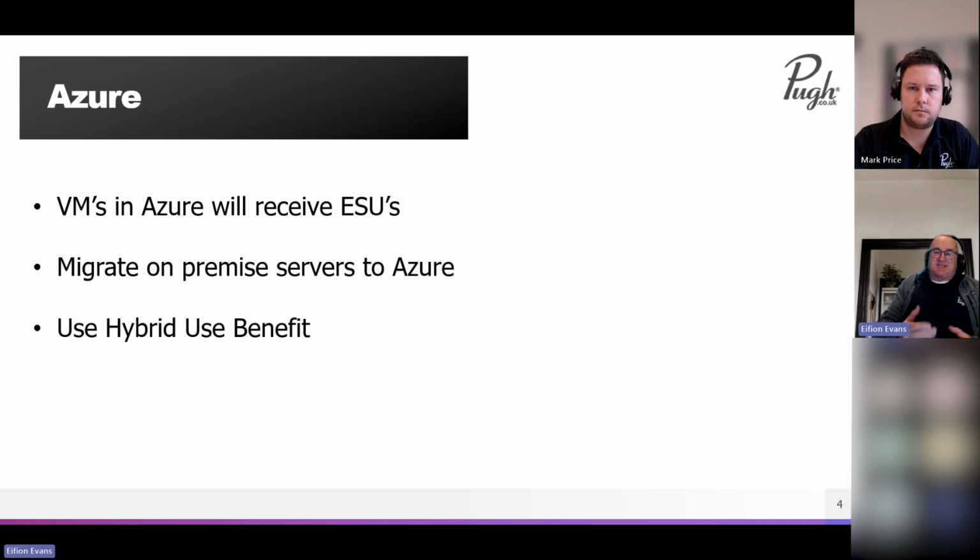Okay, one thing to consider about migrating servers and the ESUs: if you don't migrate in the first year of the ESU, you will be charged for the first year of the ESU, because the way the ESU works, you're always charged from October 2023. So if you migrate in the third year of the ESU, for instance, you would have to pay for years 1 and 2, even though the ESU is free.